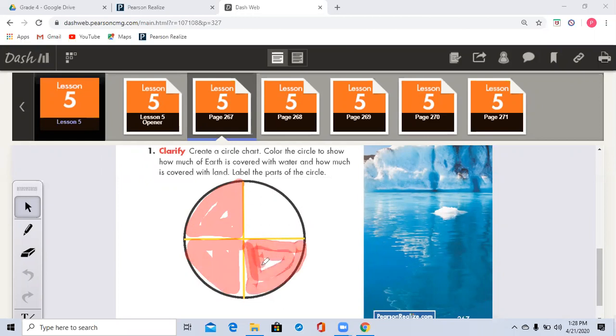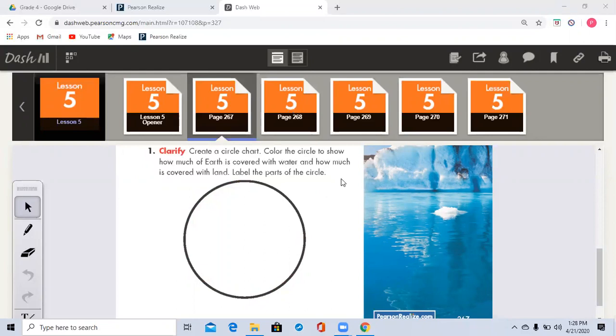Only 1/4 is landmass, which means the rest is water. So that's quite a substantial amount of water. But only a small fraction of that is drinkable water.